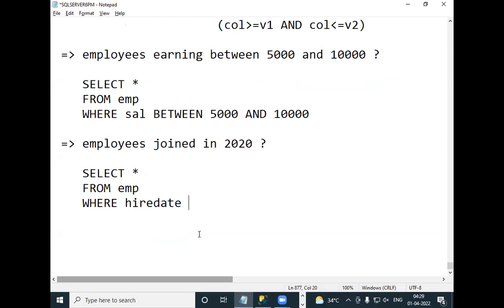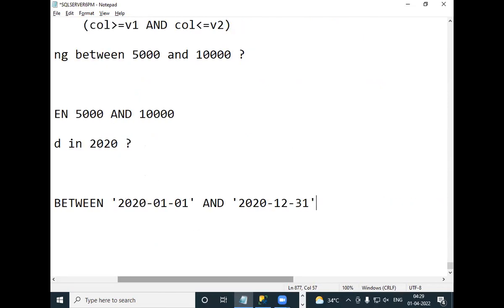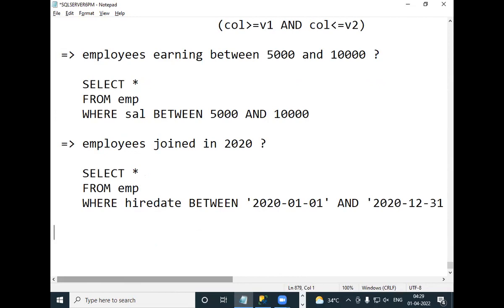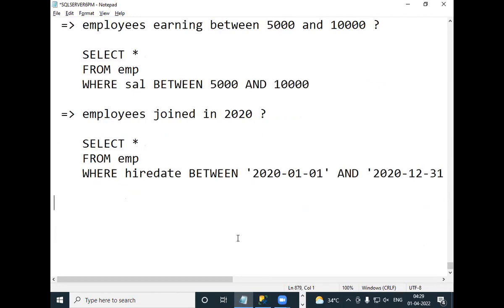How to write it? Hire date between 1st January 2020. How to write 1st January 2020? You have to follow the SQL Server format: 2020-01-01 and 2020-12-31. That's all.